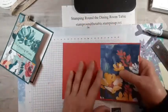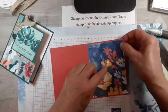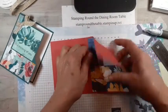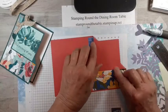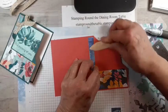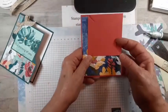Yay! Now, this is the most, well, maybe for some of you that may be the most difficult part. Once you've got it cut, then you're going to pull this corner down here, and this is going to flip up, okay? So the outer corner comes to the center, and this is going to flip that way. And then you're just going to, with your bone folder, come right across like this and burnish that. And this goes straight up and burnish there. Okay, so when that's finished, that's what it looks like.